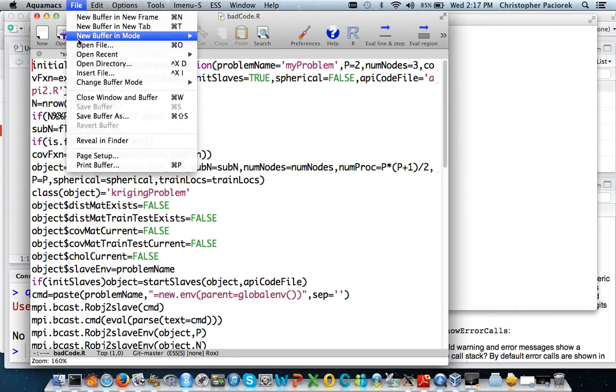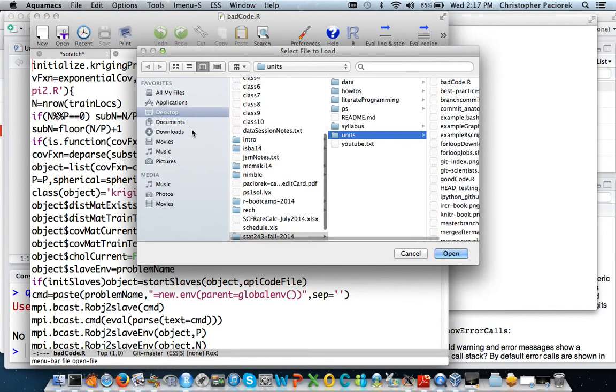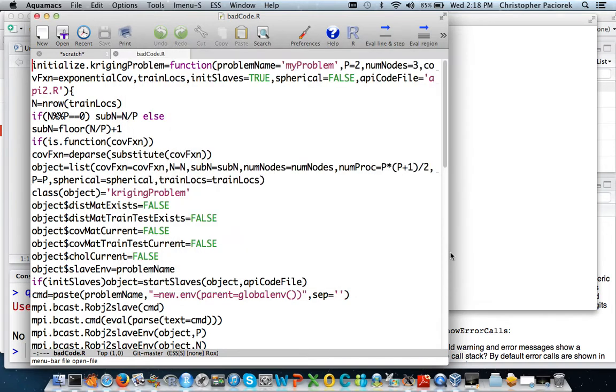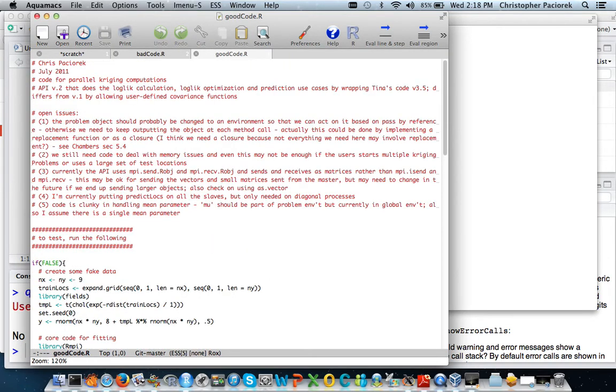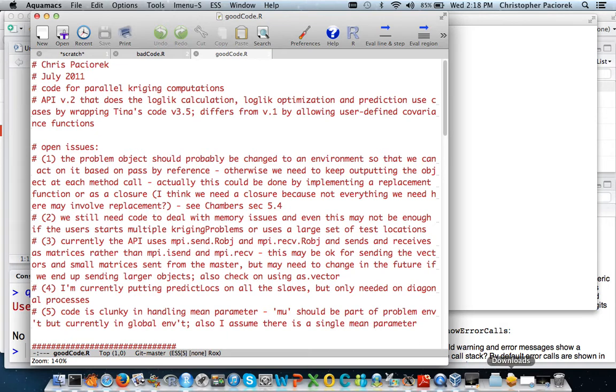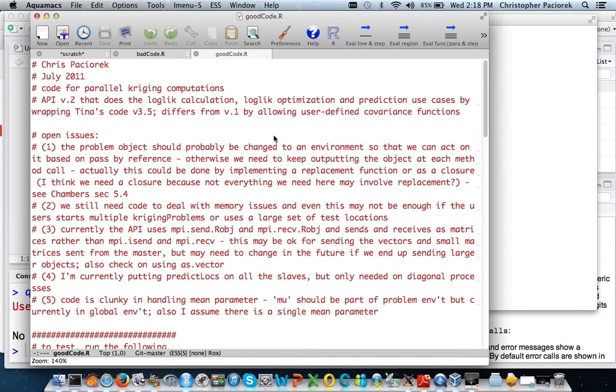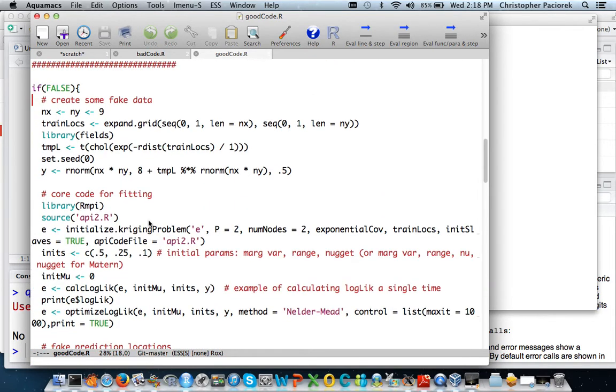But I want to compare that with something where I took some time to try and format it in a reasonable way. And there's still things in here, I'm sure, that could stand for improvement. But just as a demonstration, at the top of this file I have some information about who wrote it and what this code does. There are other ways to store information about the open issues with your code, but in this case, I just have a list of the things that I still want to deal with in this code that still need to be addressed.